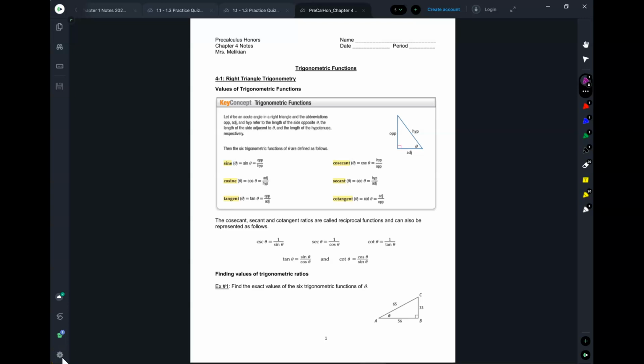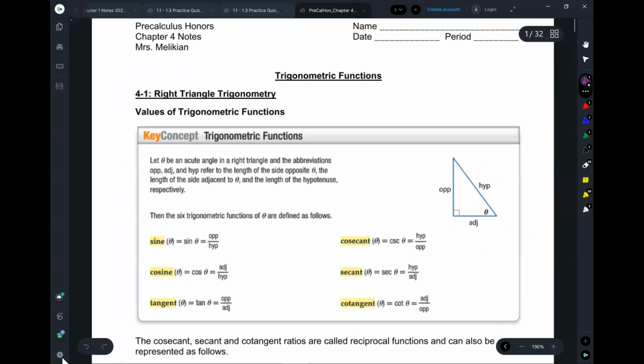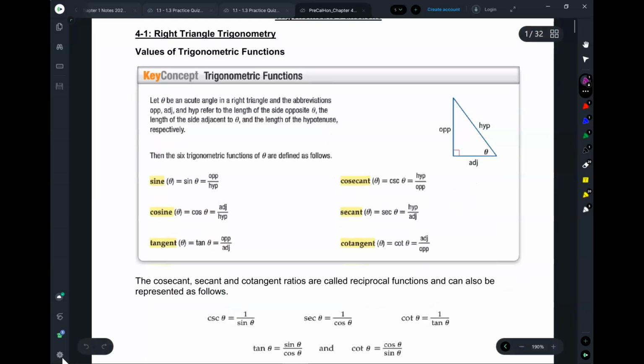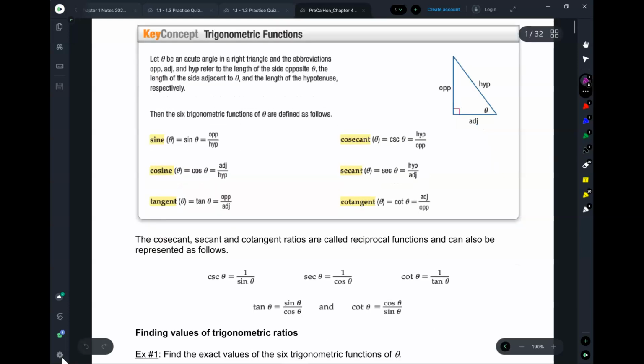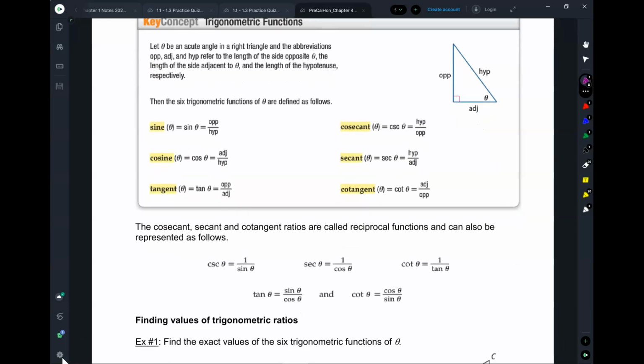So we're going to talk about basically right triangle trigonometry here. Some of the stuff you've learned in algebra, some you actually started learning in geometry, right? So for example, when we have a right triangle, you've seen these ratios before, right? Sine, cosine, tangent. Now, remind me, did you also do cosecant, secant, and cotangent last year? Okay, good. So we know that these are just ratios of two of the three sides of the triangle, right? So we know sine is opposite over hypotenuse and so on. Anybody need a refresher on that?